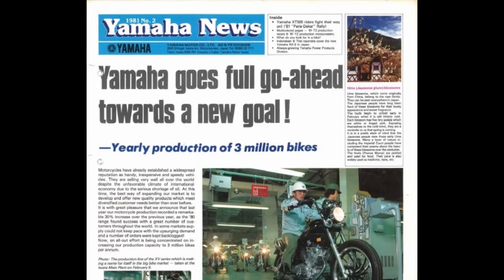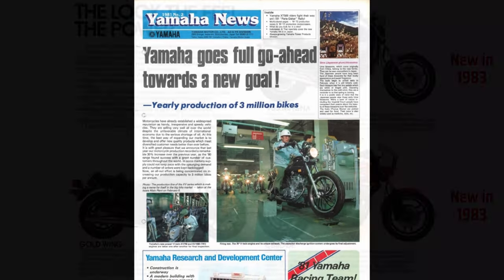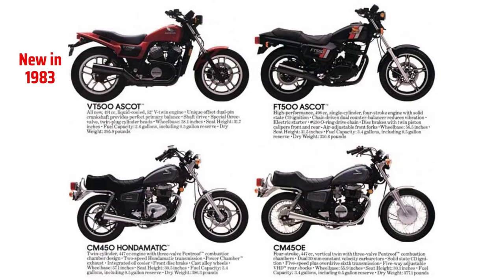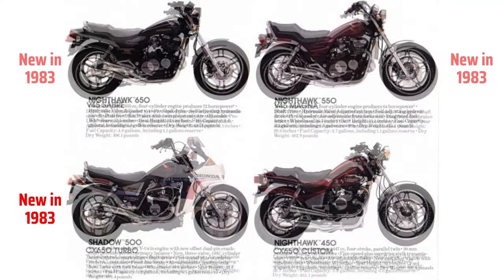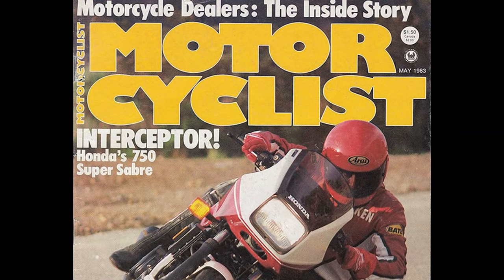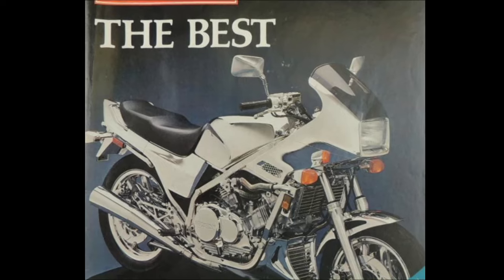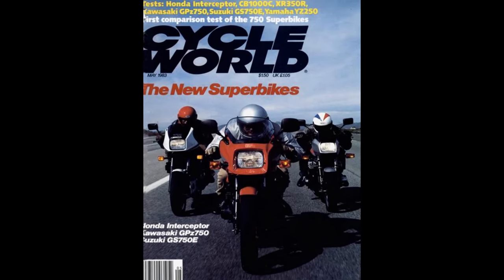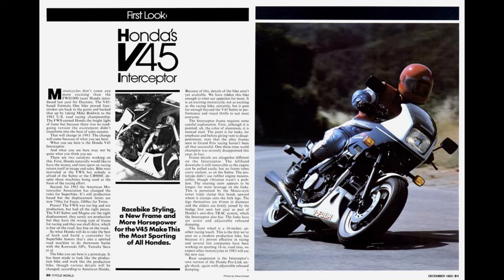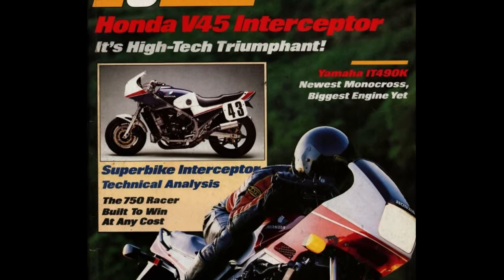With Yamaha's strong sales projections, Honda wasn't solely focused on making a homologation special. Of the 56 motorcycles and ATVs in their 1983 lineup, 16 were new and 10 of the new ones were street bikes. When this model range was unveiled at their 1982 dealer meeting, the V65 Magna stole the show, marketed as the world's fastest production bike. Most Honda dealers didn't recognize the significance of the Interceptor. Motorcycle magazine editors, however, took quick notice. It was named Motorcycle of the Year by Motorcyclist Magazine and CycleGuide, and CycleWorld's May 1983 750-class shootout declared it the quickest, fastest, and most powerful of the class.